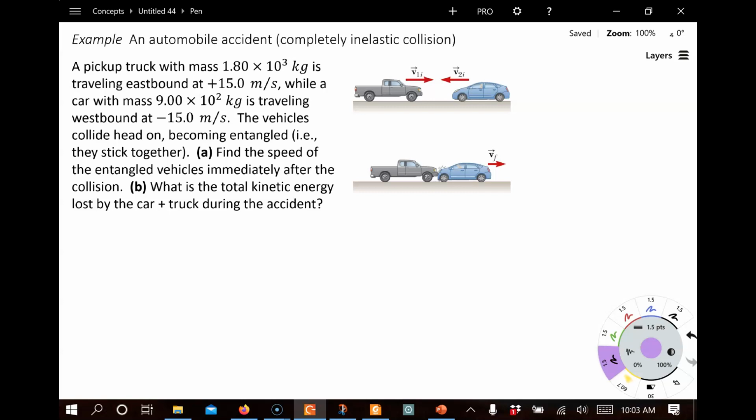So as long as we just look right before and right after the collision, we can still use the conservation of linear momentum in this crash, and it's going to be true to a good approximation. If we wait too long, of course, eventually the car and truck that are stuck together are going to come to rest, and then in that case, the final momentum for the system will be 0. And so at that point, if you wait too long, you can't use the conservation of linear momentum.